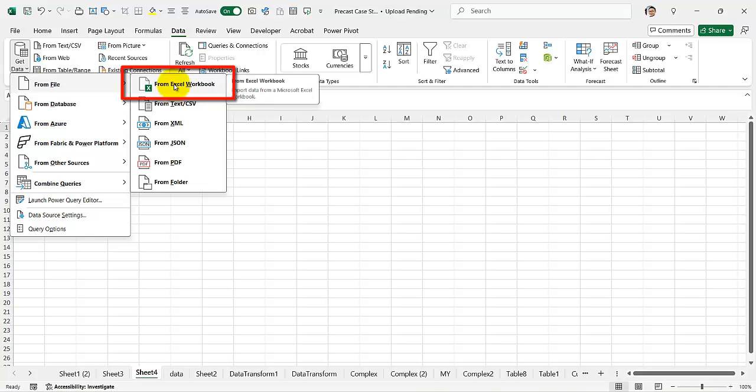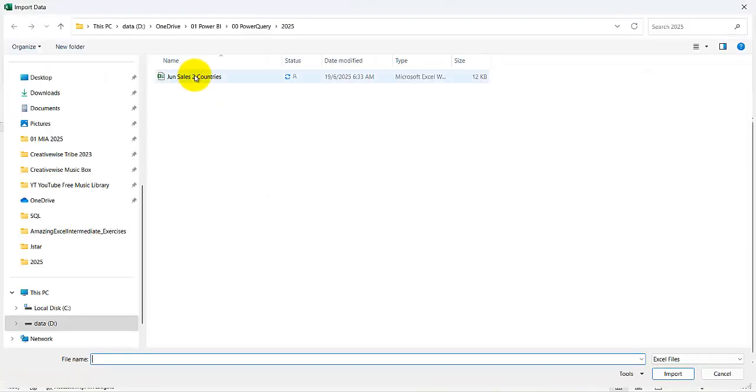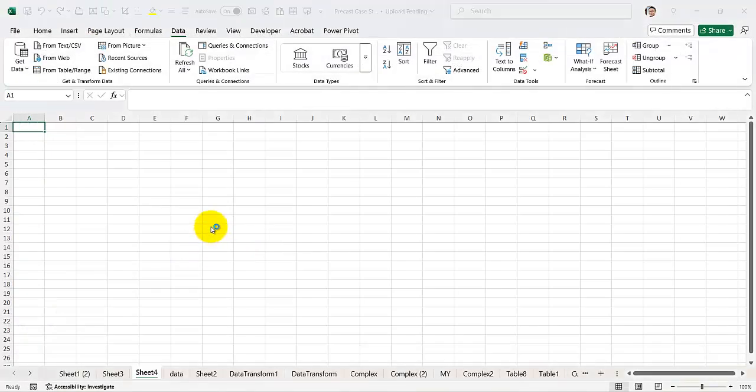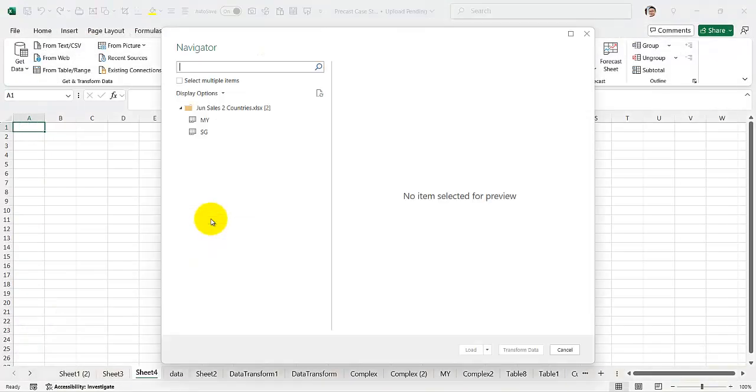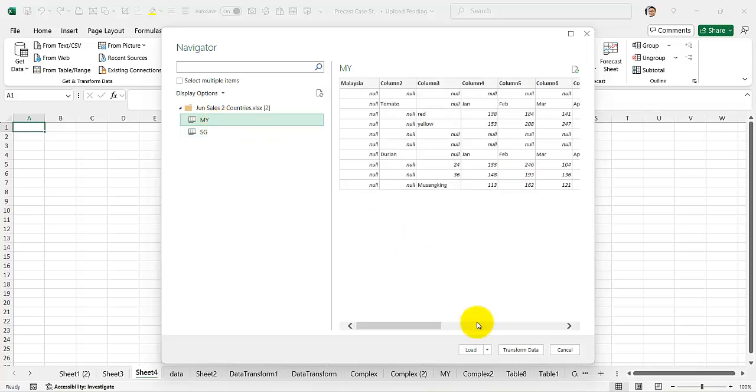Since we are reading just one Excel workbook, we can use this item and locate the file. Just go in there, then choose one of the worksheets and click transform data right below here.